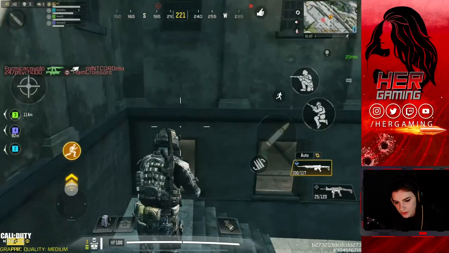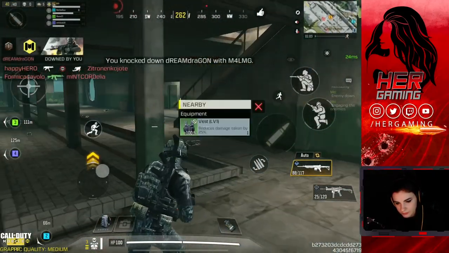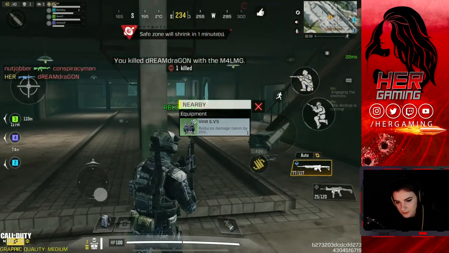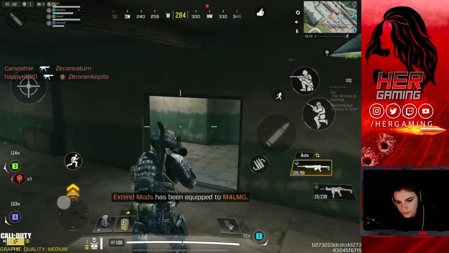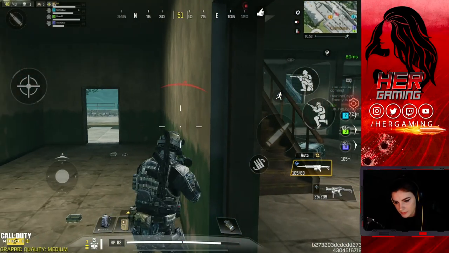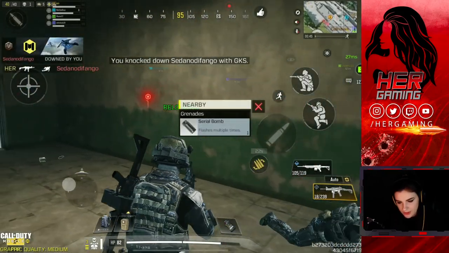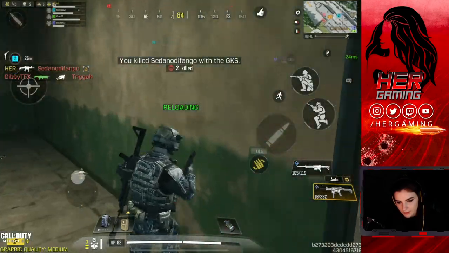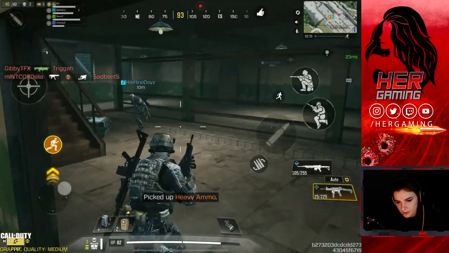I think there's a lot going on in this building. Enemy down. Alright, we got our first kill. The airdrop is coming. I'm hearing somebody. Oh, he saw me. Did not mean to switch my weapon. But here we are. I don't even know how I did that. I didn't think it was that close. Someone else is coming.